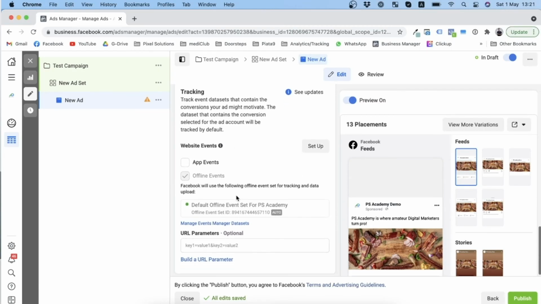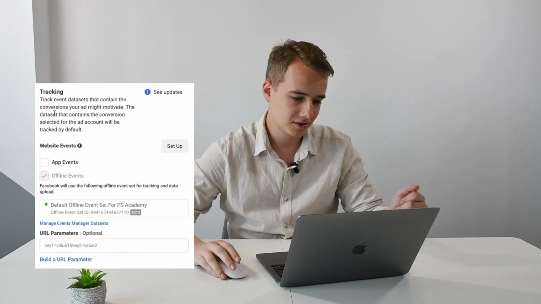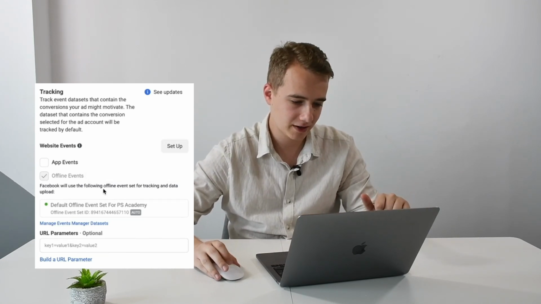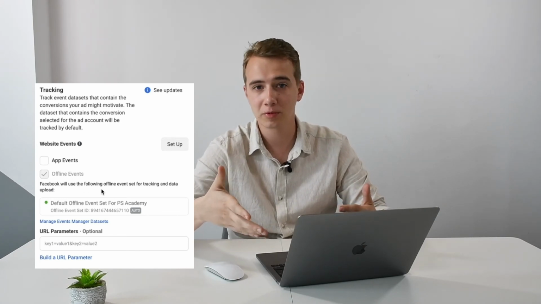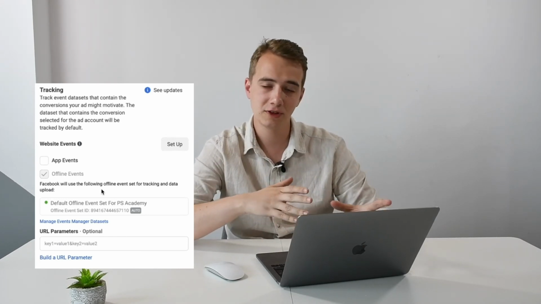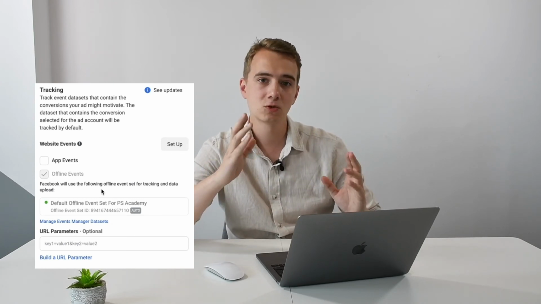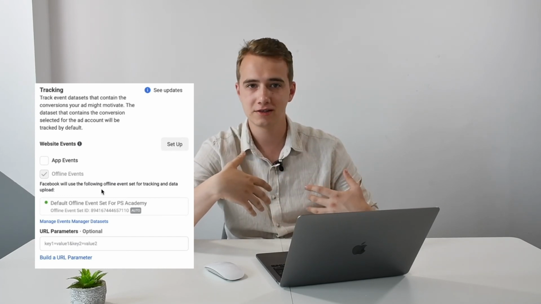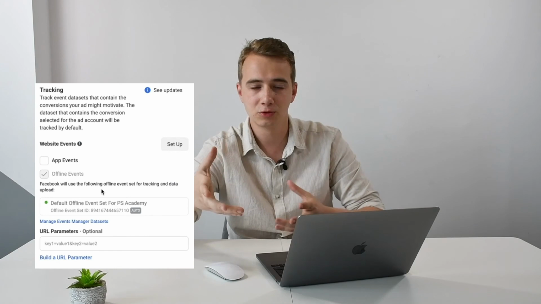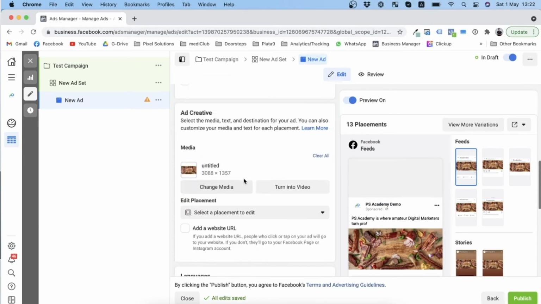And then we have tracking, which is again one of the really important parts, and maybe a lot of marketers don't realize this, but you need to set up some stuff over here in this tracking section if you have a Facebook pixel, of course, and if you're using the proper tracking tools, then this is where you need to make sure you tick these boxes and set everything up accordingly. And this will help you actually get the real results of your campaigns. You'll actually see what they're producing for you as a company. So yeah, pay a lot of attention to this tracking section.